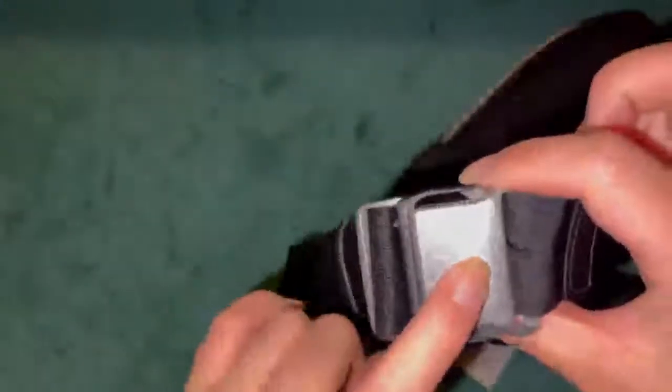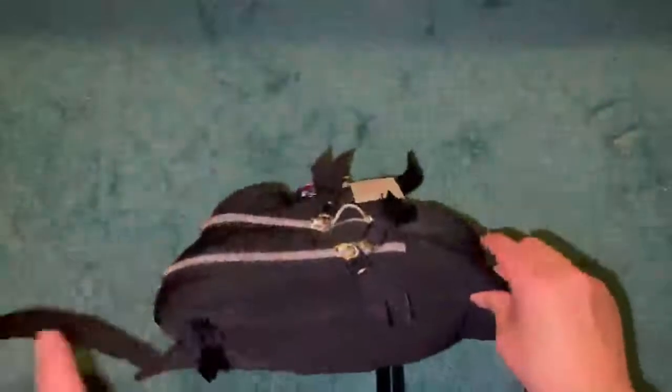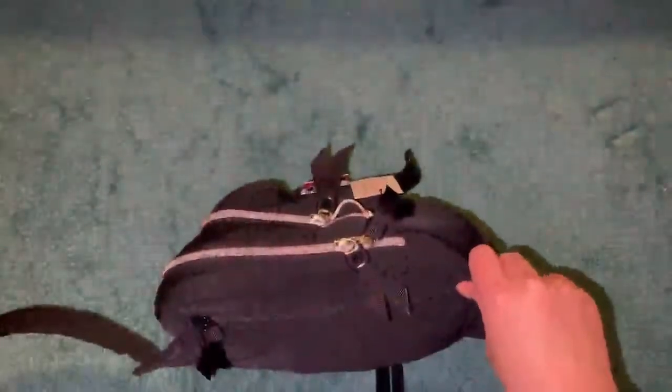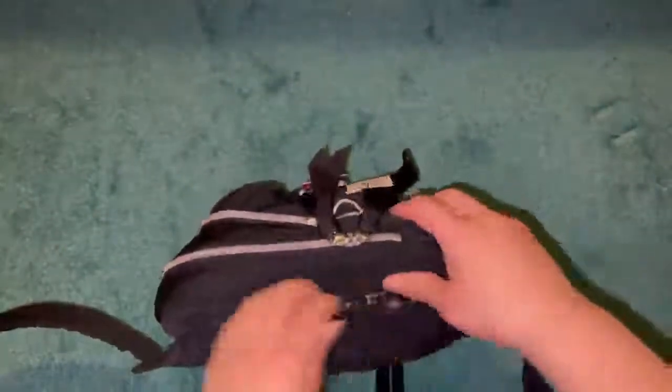This is also adjustable, so you have two adjustability here. You take it off easily and you adjust this according to the length you want. And it also has a back pocket. So now I'm going to unpack everything. I'm going to remove everything from the backpack, from the sling backpack.